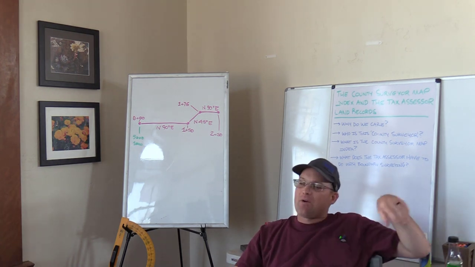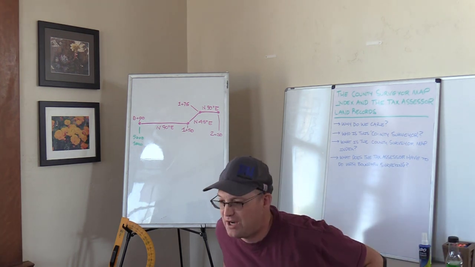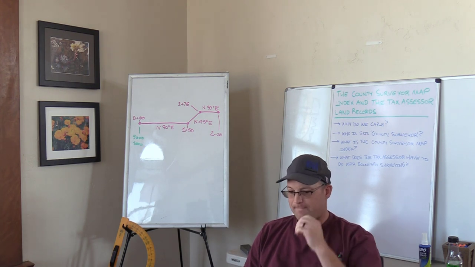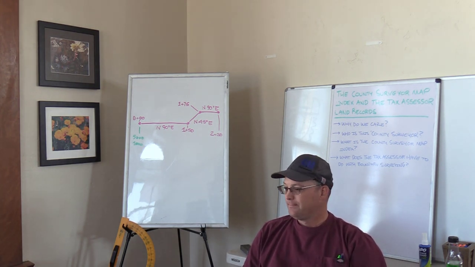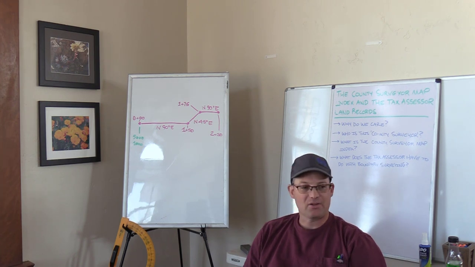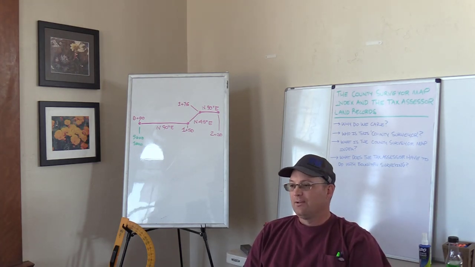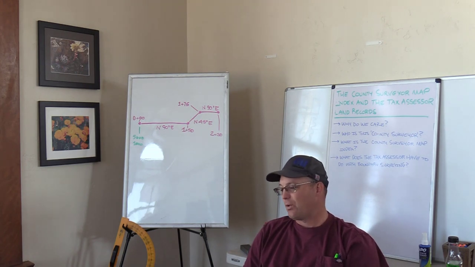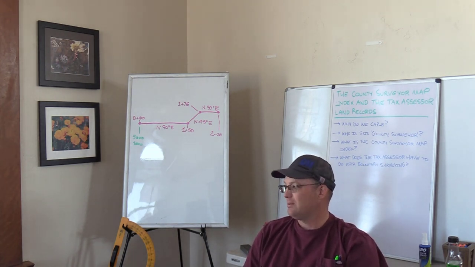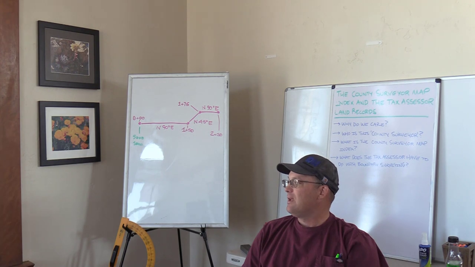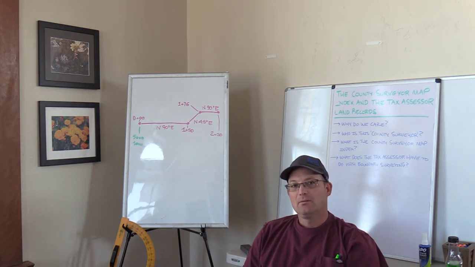But here's what you gotta be able to do. You might want to write this down. You gotta be able to do two or three basic operations. You gotta be able to convert coordinates to stations. So if I give you a coordinate, you gotta be able to calculate a station from it, if I give you what's called an alignment, we'll talk about that in a minute. You got to be able to convert stations back into coordinates. So if I give you a station along an alignment, you got to be able to calculate me a coordinate. And then you have to be able to calculate distances between stations. Those are basically the three things you got to be able to do.